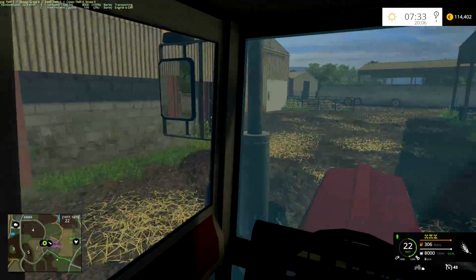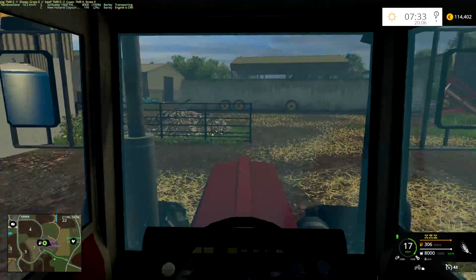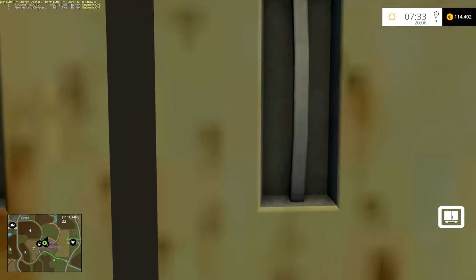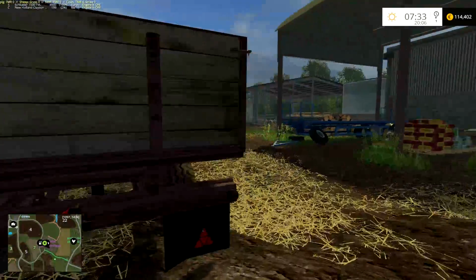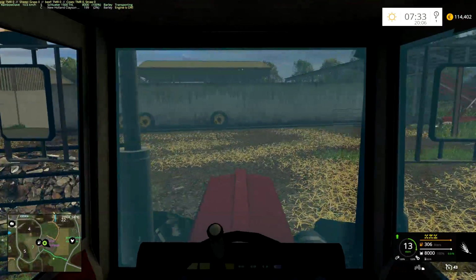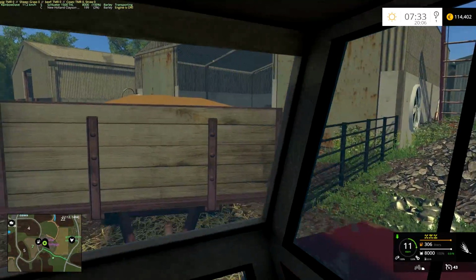Where's our barley store here? That would be, oh, that's wheat and barley, okay. So if we open up these doors here like this and like this, you can see they're completely empty because the map is set on hard, even though we're starting off with 114,000, due to the size of equipment we're using.